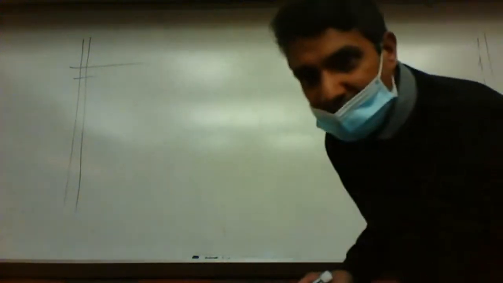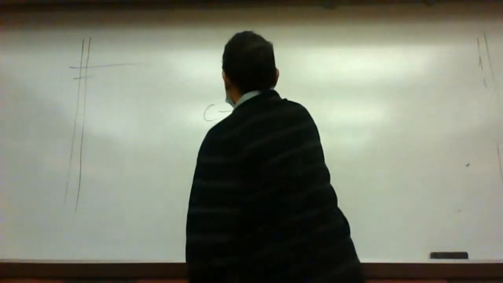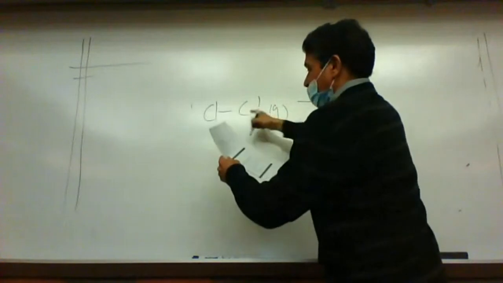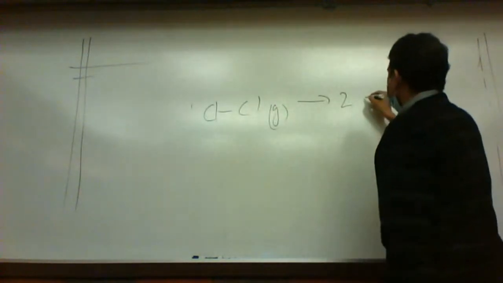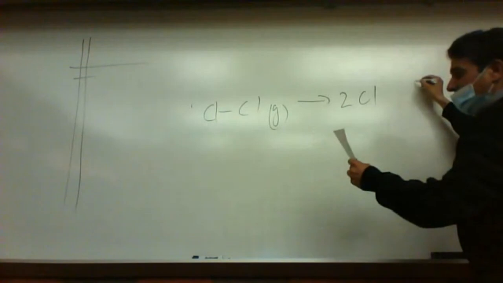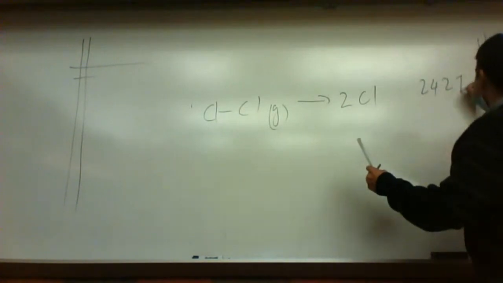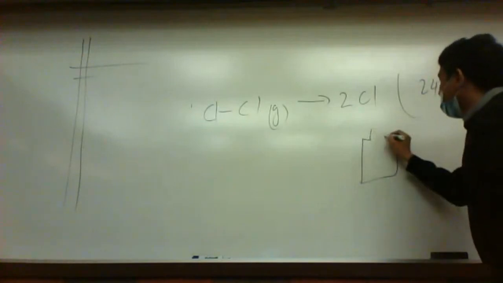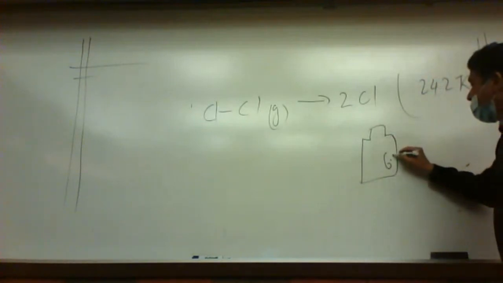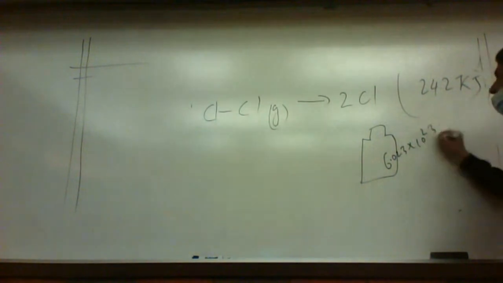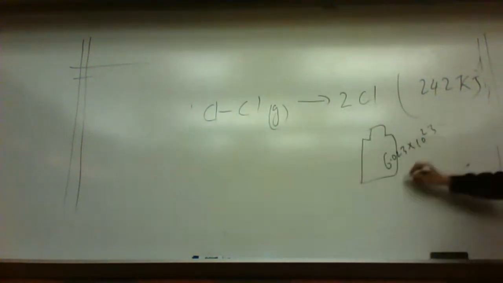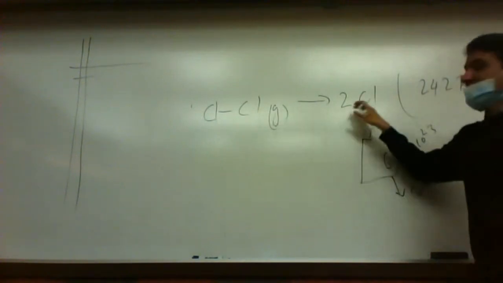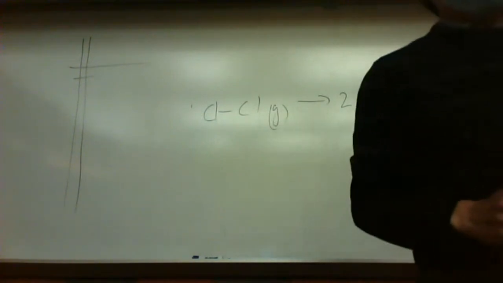So let's look at some examples here. Here is chlorine gas. I have one minute. Chlorine gas, Cl here is a bond. This is gaseous, and how much energy do you need to break this bond and give two chlorine atoms? You need to give 242 kilojoule of heat energy. So put in this beaker 6.023 times 10 to the power 23 molecules of chlorine, and give 242 kilojoule of heat energy here, and all the chlorine gas molecules are broken down to chlorine atoms.